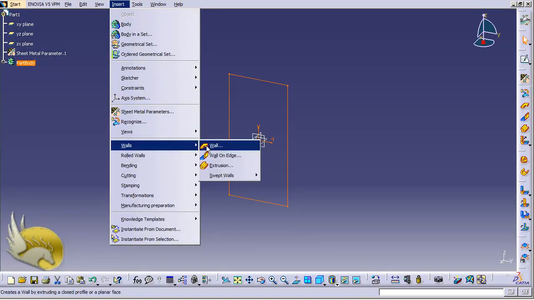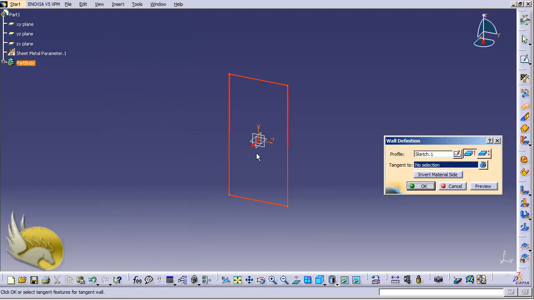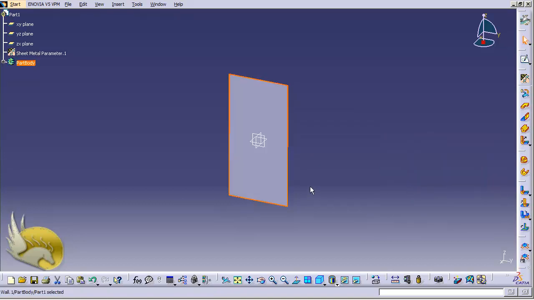So I go to wall and add a wall here, and you can see a direction arrow here. You can see that it comes out. That means it adds the thickness outward. If I click on this, you can see that the direction is going to change. If I want to have the thickness on both sides, the profile is going to be in between the thickness. You can click on this little button here. But that's okay. I click on this arrow. I want it to be outward. I click on OK. Now you can see that the wall is created for me.